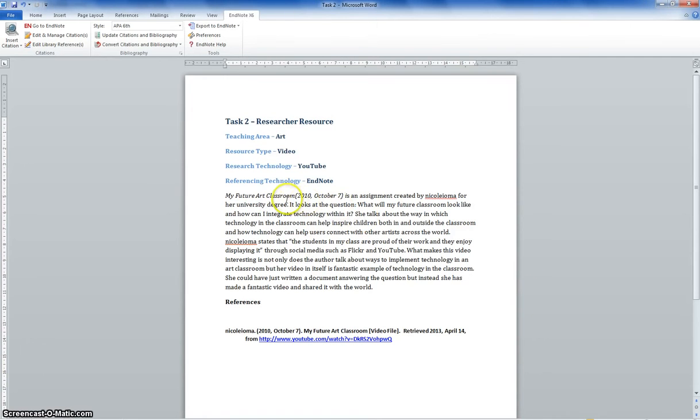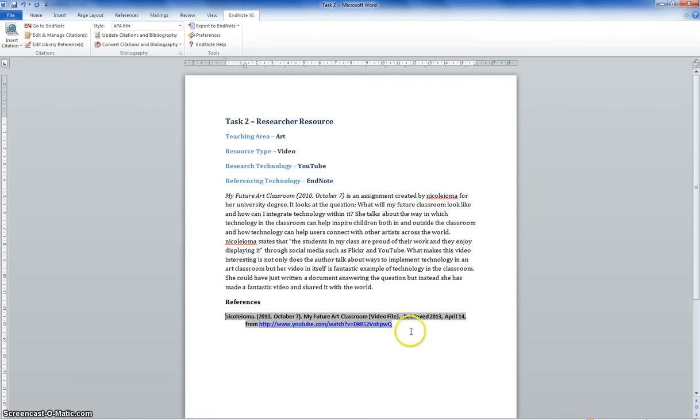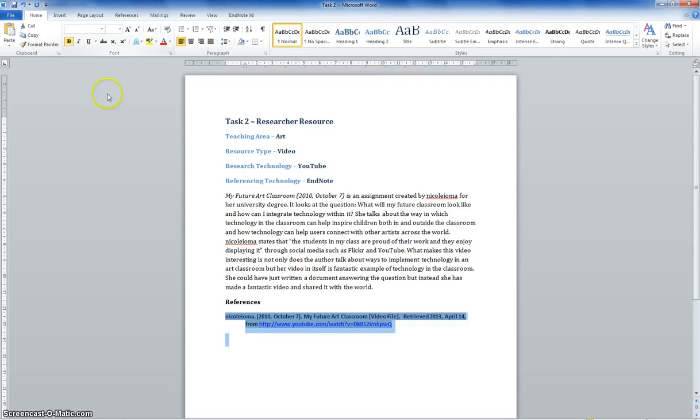As you can see, the date has come up exactly how I want it. I do need to add a space here because it hasn't added that space. So I added a space there to make it, well, done properly. And you'll also notice that it has added my reference down the bottom here, which is excellent. It has bolded my reference, so I'm just going to unbold it. It's only bolded it because it's just carried on from the bold use of the word reference here. So if that wasn't in bold, then it wouldn't have bolded. So just make note of that.